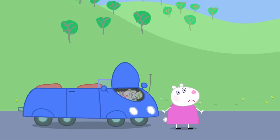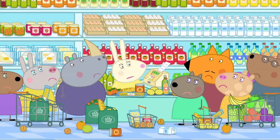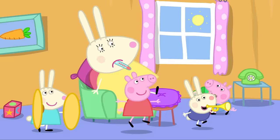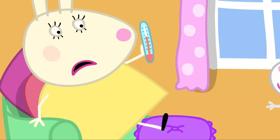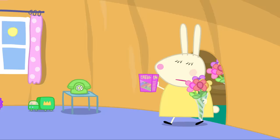Driving a bus is quite hard. Selling ice cream is quite hard. Running a supermarket checkout is quite hard. I'm feeling better. Can I get up now? No, you must lie very still. But please keep breathing. Are you feeling any better, Miss Rabbit?